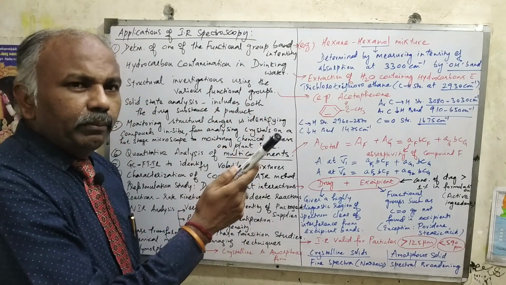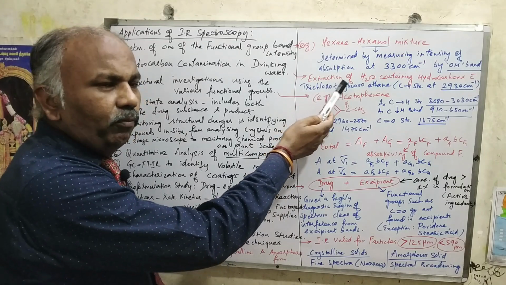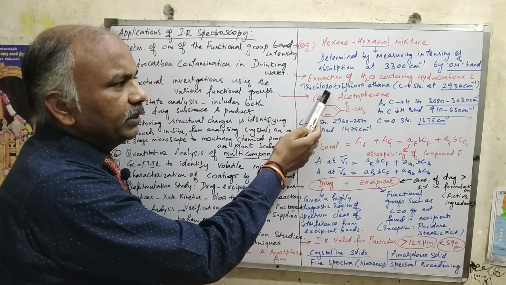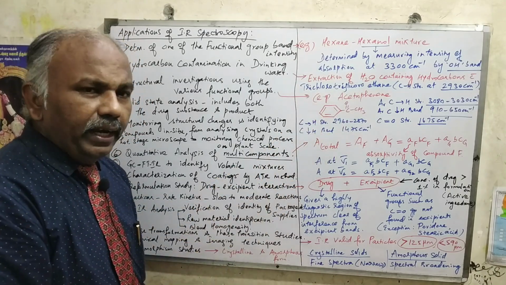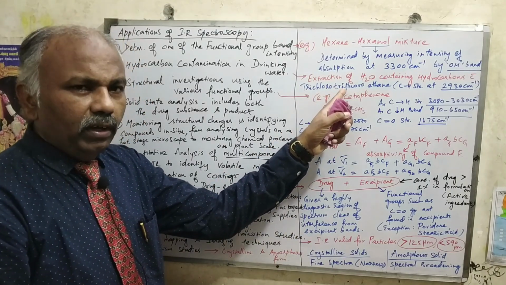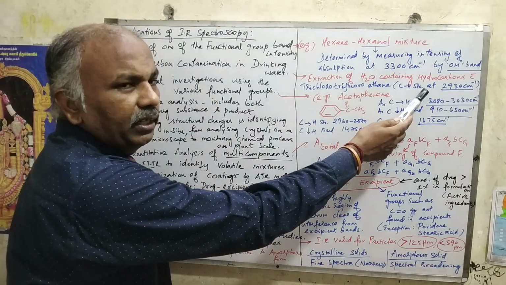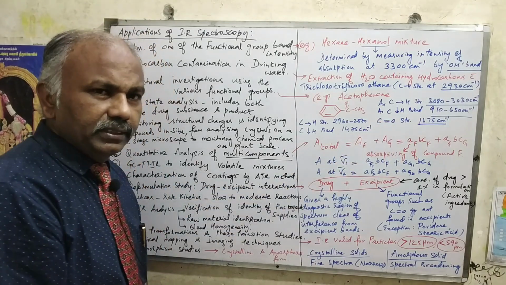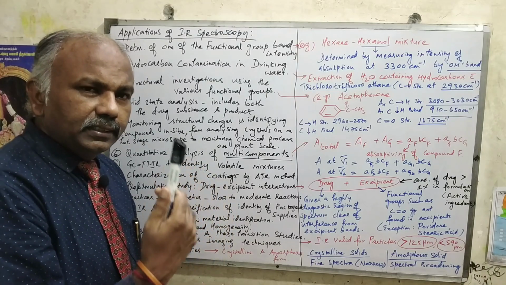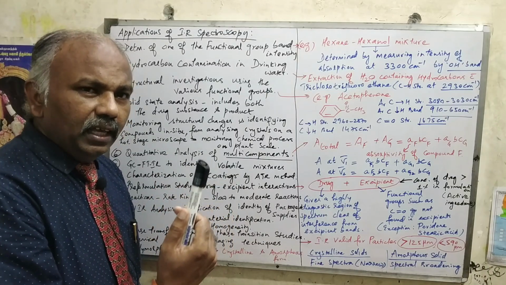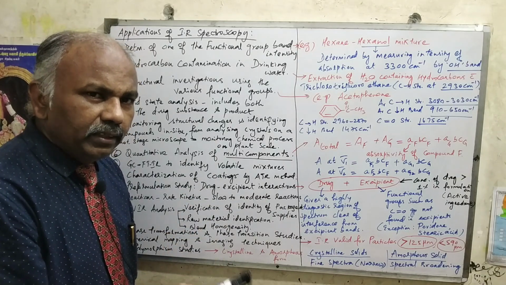The second important application is hydrocarbon contamination in drinking water. So how can we determine the hydrocarbon contamination in drinking water? We just go for extraction of water containing hydrocarbons with trichloro-trifluoroethane. When I extract the water containing hydrocarbons with this particular fluorocarbon, that is trichloro-trifluoroethane, I will get the CH stretching vibration at 2930 centimeter inverse. So this is very useful for identifying hydrocarbons such as oils and greases present in the drinking water as a contaminating agent. So this also can be identified by IR spectroscopy.